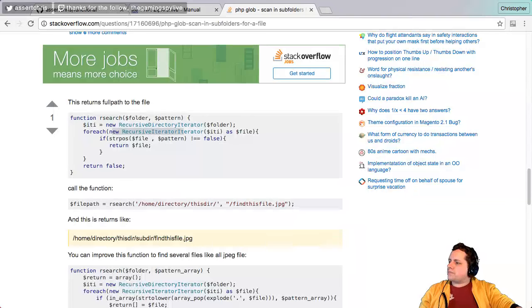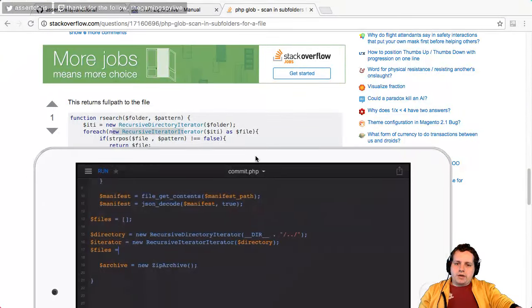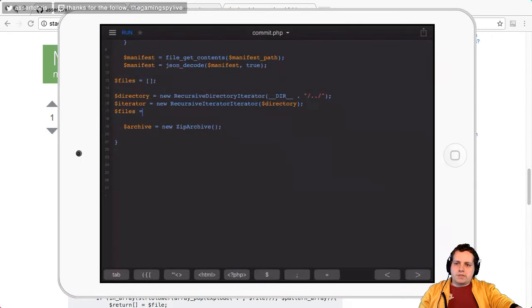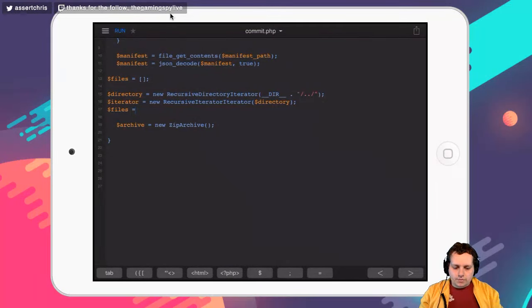Let's try this out. Just for giggles, let's try this out. Okay, let's get this back up here, and let's make this a little bit aligned, and let's minimize this so that the noise is out of the way.